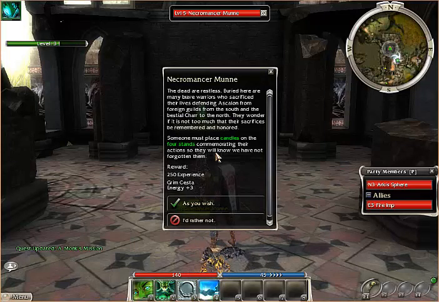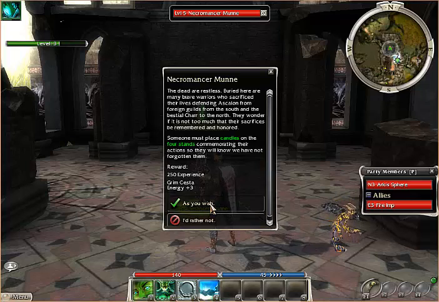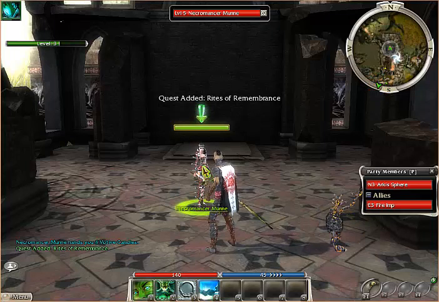Rites of remembrance. The dead are restless. Buried here are many brave warriors who sacrificed their lives defending Ascalon from the foreign guilds from the south and the bestial Char to the north. They wonder if it is not too much that their sacrifices be remembered and honored. Someone must place candles on the four stands commemorating their actions, so that they will know we have not forgotten them. As you wish. And then she gives you the 4 candles.